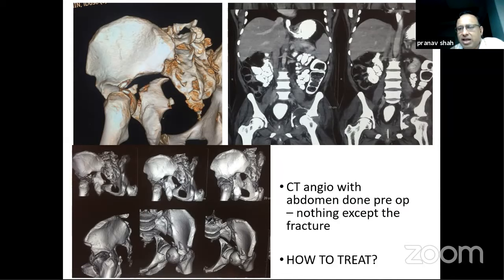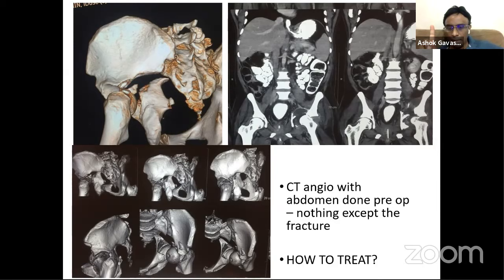One question to Nikhil. Yes, please. Nikhil, we are not sure about whether the SI injury is real. Is there a place for some stress testing during the surgery? Yeah, I think when you open your first window, you can actually inspect the SI joint and see if the anterior ligaments are frankly torn. And once you've got your anterior column reduced, you can stress test on the table. And while you're there, it's not too difficult to put a single SI screw.